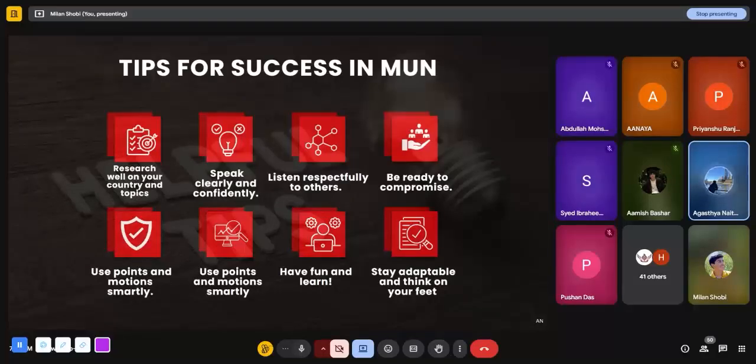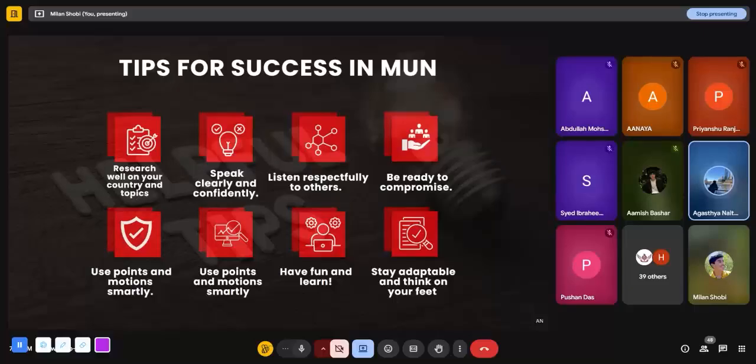These tools help control the direction of the debate and highlight your presence. Using them strategically shows experience and can shift the focus of the entire committee. Then use points and motions smartly. Since it's repeated, emphasizing it again: know when and how to use procedural tools. Don't overuse them, but make sure you are seizing moments to steer discussion or challenge when needed.